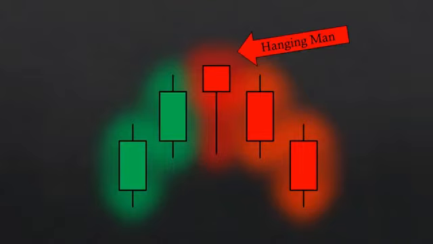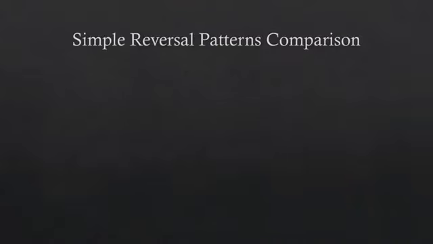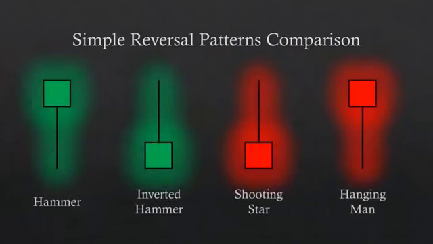The first thing we can notice right from the start is that their shapes are very similar. What varies regarding their shapes is the position of the candle body in relation to the candle range, which consequently affects the size of the upper and lower tails. The other detail that is less self-evident is that the context in which these patterns occur dramatically changes their interpretation, even though they have similar shapes.